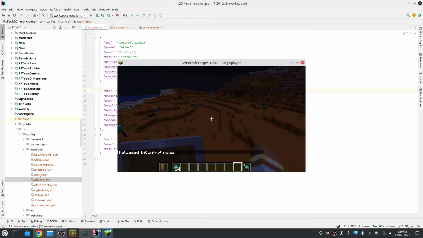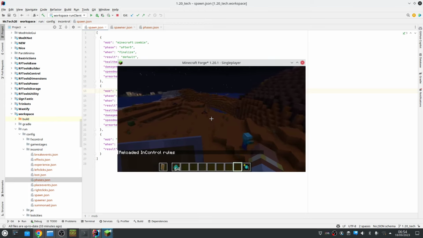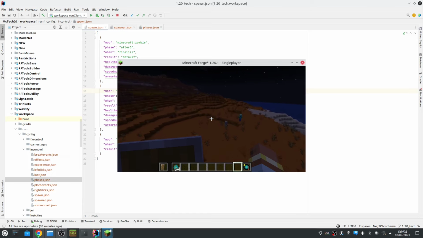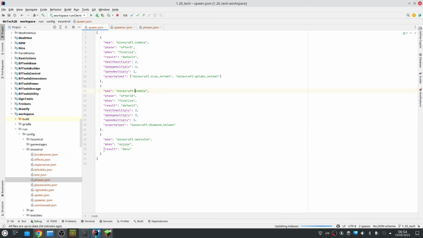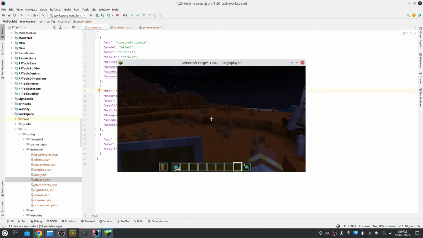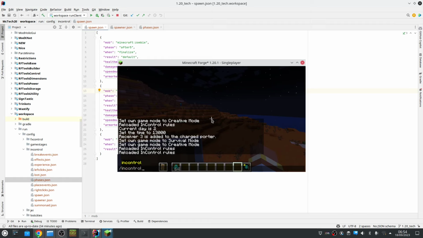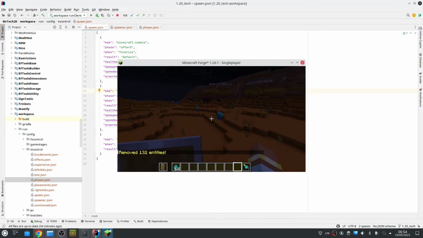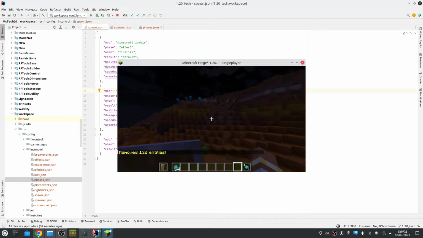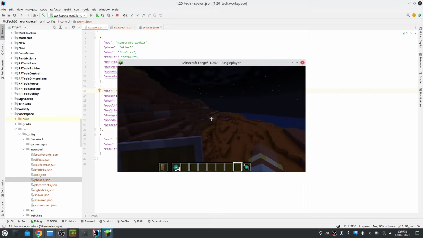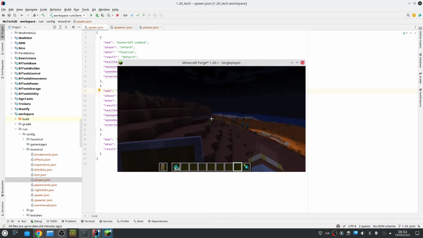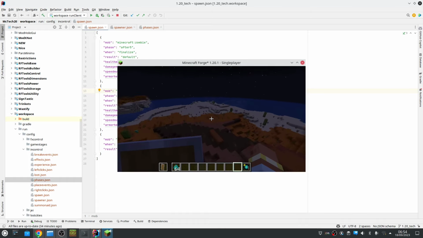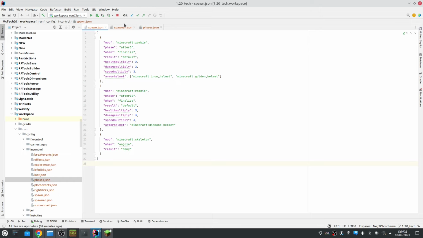Another important thing: I reloaded rules. This doesn't automatically remove skeletons, because of course this only affects when new skeletons spawn. So what I usually do is kill all hostiles. Yeah, and then the zombies start spawning again. Creepers, no, that's not a creeper, just zombies. Creepers will still spawn, but skeletons should no longer spawn. Okay. So yeah, that's basically how this works.